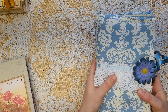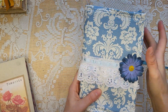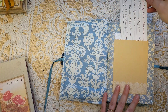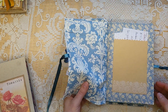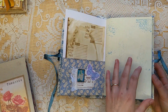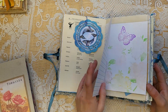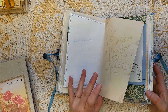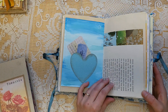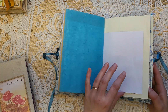This next journal — I love the fabric. It's beautiful and soft in the hand. My favorite closures are ribbon closures, so I love this closure. Some lace there, two signatures. This is called Dainty Blue Dreams, also by Amber. I love how it's fabric on the inside as well — very soft with just a light batting in between. I love a good blue journal. I tend to craft with way too much pink, so I love a beautiful blue journal because it's different and blue makes me happy.